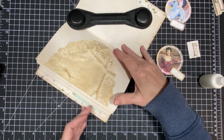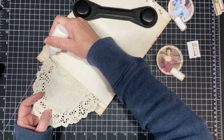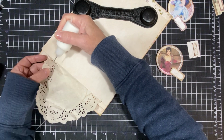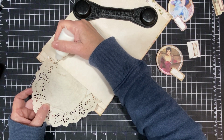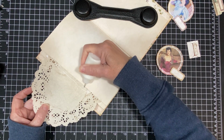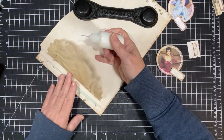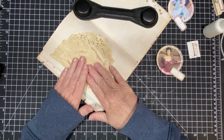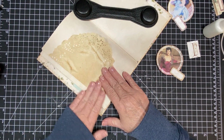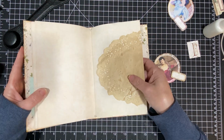So, am I in frame? I will do the same thing over here. I will put a little bit of glue so it's down. Did I just tear that? You'll have to be gentle with this. That's the only thing. These are a little fragile, you know. So you won't be able to put heavy duty, major anything behind it because it's a little bit fragile. So you might want to just put a little piece of paper behind it or something. Okay, so there is that.